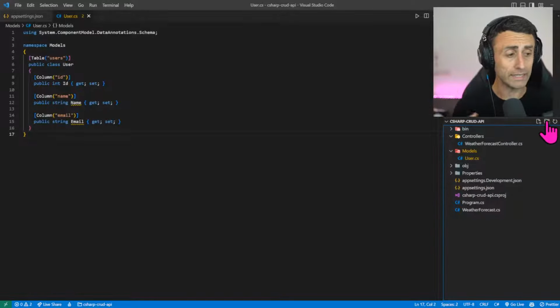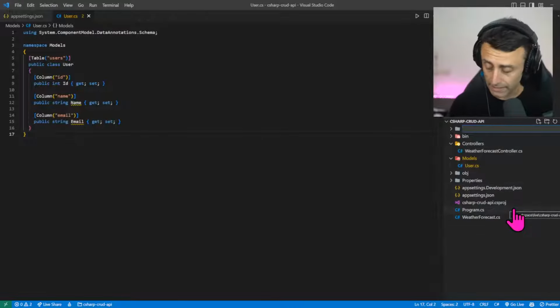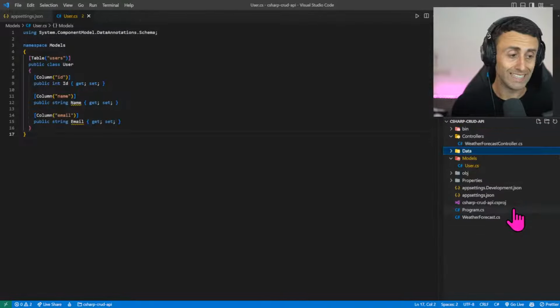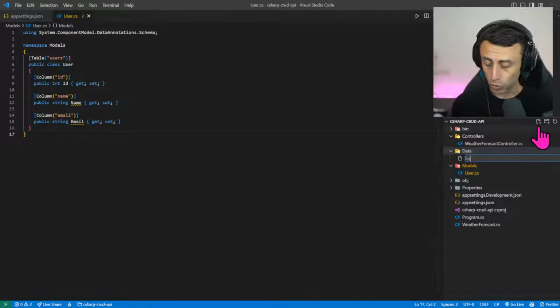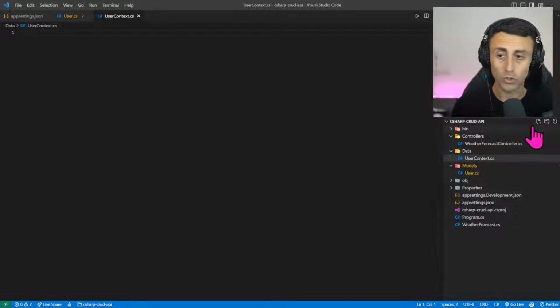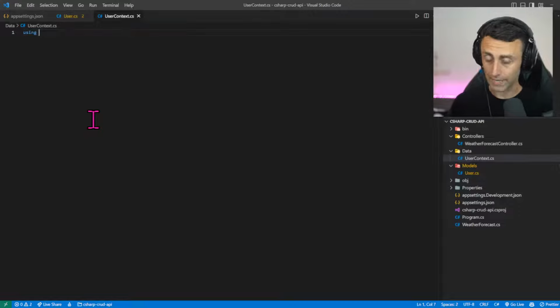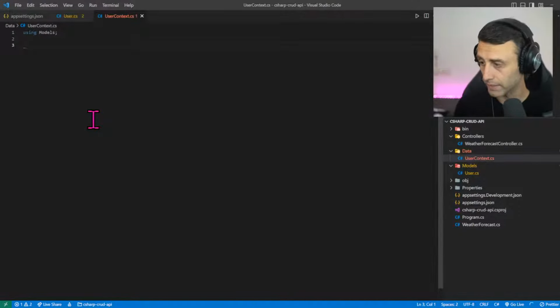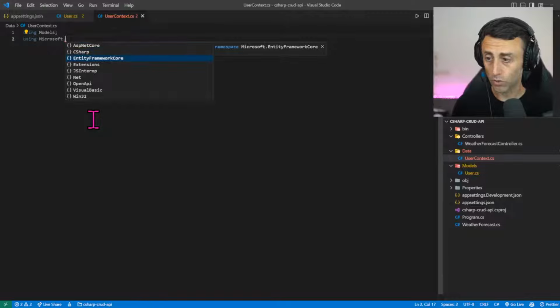Now, let's create another folder. A folder, you can see here below my face, a folder called data, and inside this we'll create a file called usercontext.cs. Okay, so this is basically to have a connection with the database. So we can say using models, so we are using this model that we just created, and then we can use the Microsoft Entity Framework Core.